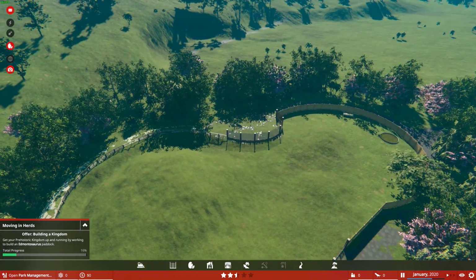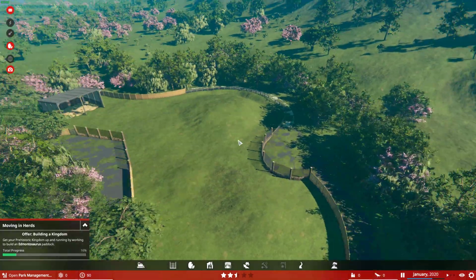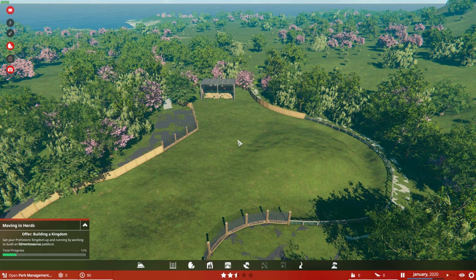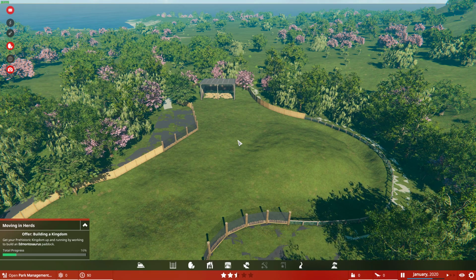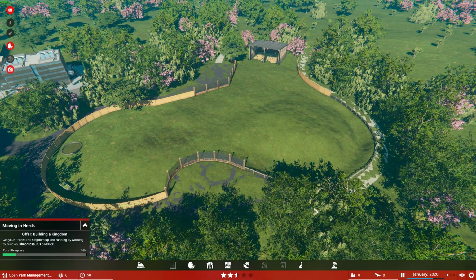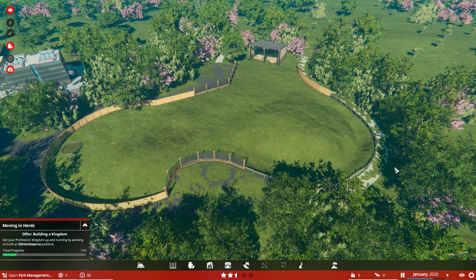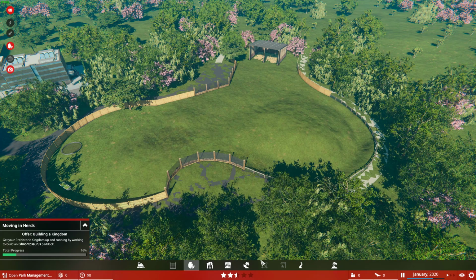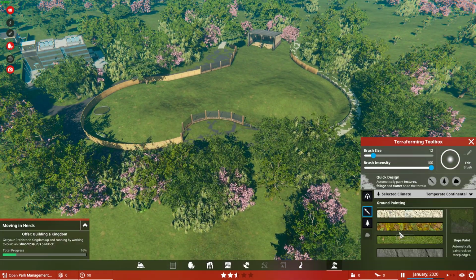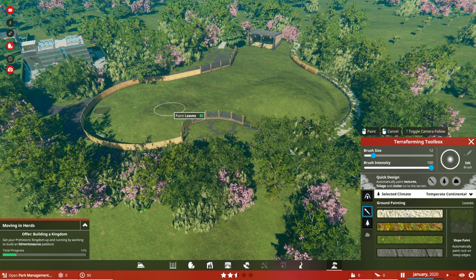Okay, so now we need to add some plants. Because most zoos obviously try and plant plants that are native, I think we'll stick with this temperate continental, so that's the native flora here. So I think what we'll do is add some leaves.